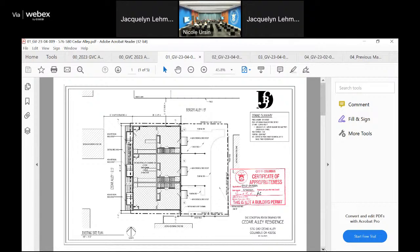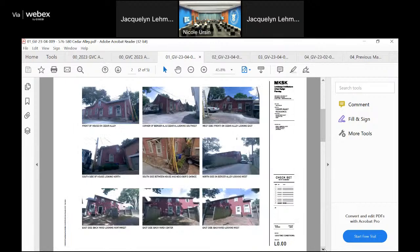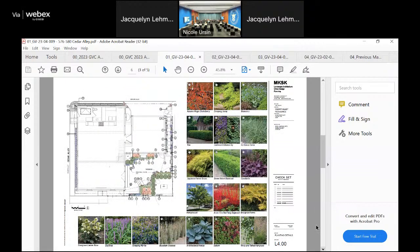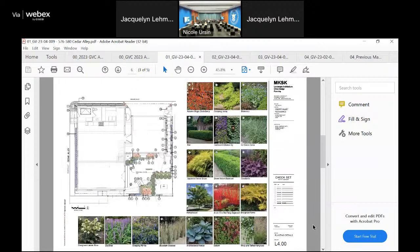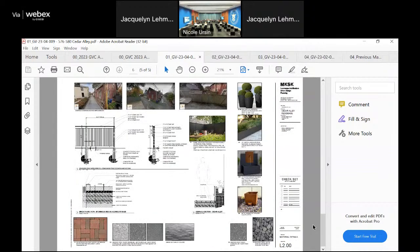Decorative downspout spillways are included on the northwest and southwest corners of the structure. We'll place the fence outside the existing fence. It'll be painted a dark gray, black, charcoal color, 6 feet tall. In the rear yard, to construct a new patio with Unilock pavers, sand set on an aggregate base, pavers to be Belgard and brick.